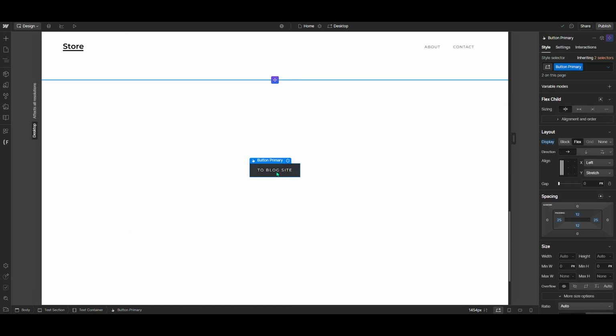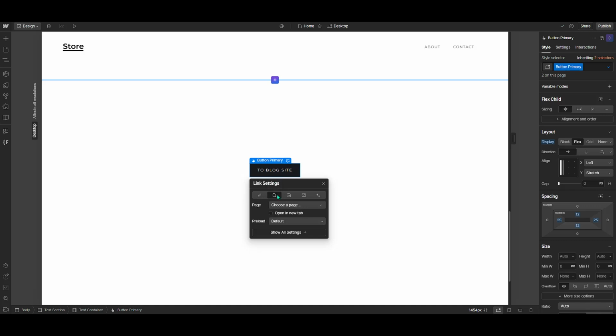Upon selecting it, you'll notice a few options appearing in the interface. You need to look for a gear icon that is conveniently located next to the button's title name. Clicking on this gear icon will open a settings pane for the button. Here, you'll be able to customize different aspects of the button. And most importantly for us, you'll be setting where this button will direct users when it's clicked.